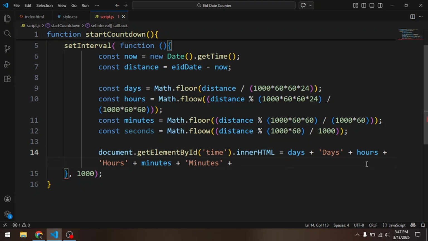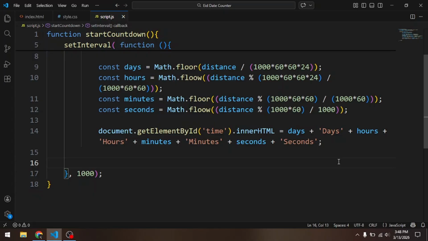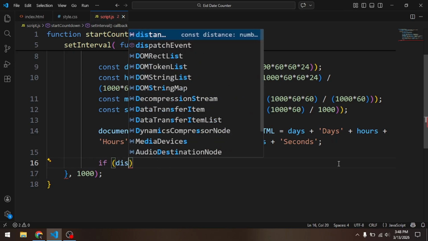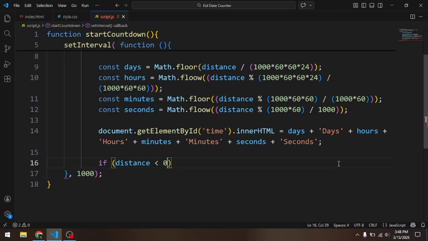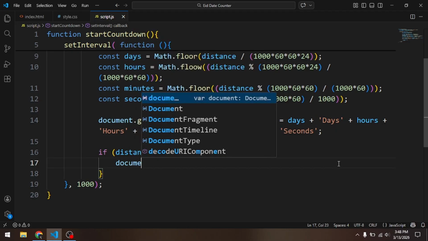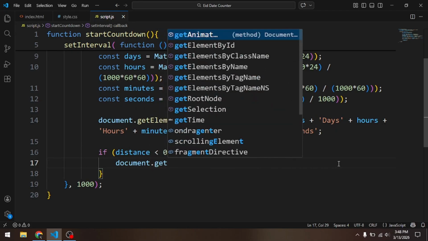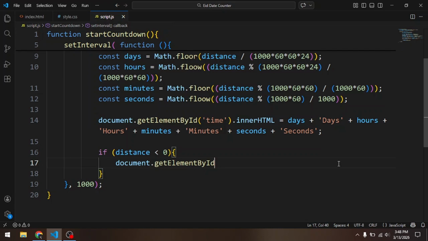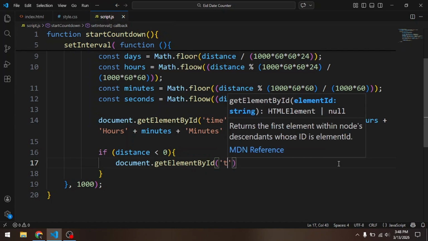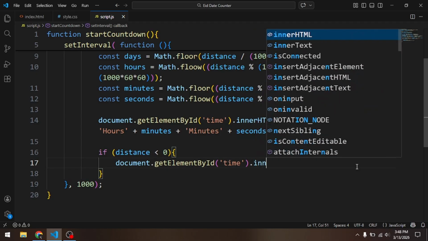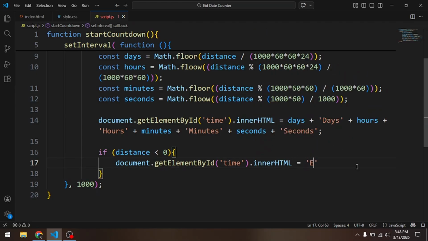Then use seconds. That's all. And now let's try here an if condition, which is if the distance is smaller than 0, document dot getElementById time, dot innerHTML equals to Eid Mubarak.